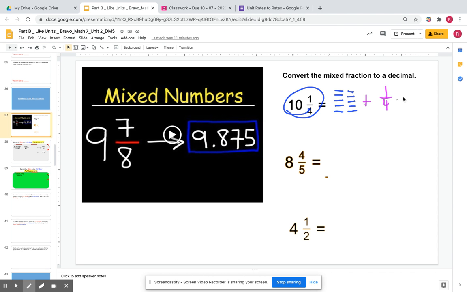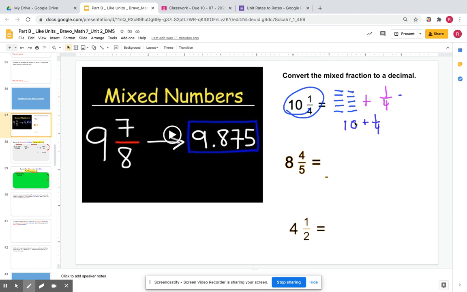What does 1/4 represent? Well, it represents one of those full pieces again, but a little small piece of it, a very tiny small piece. Because remember, that tells you to cut up one of those pieces into 4 pieces, and you only have one, because the numerator on top tells you 1. So what we have to do to this type of problem is split up this mixed fraction into an addition problem. So it's going to be 10 plus 1/4.